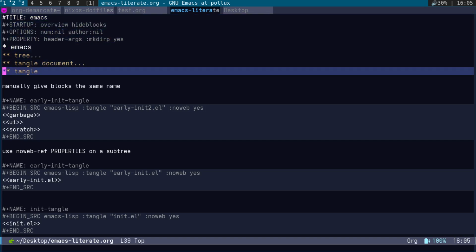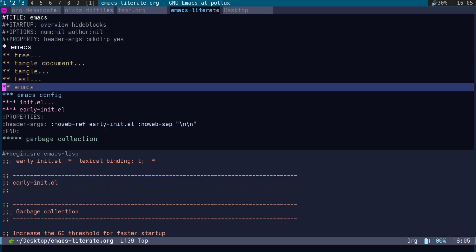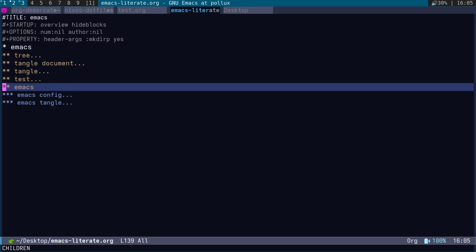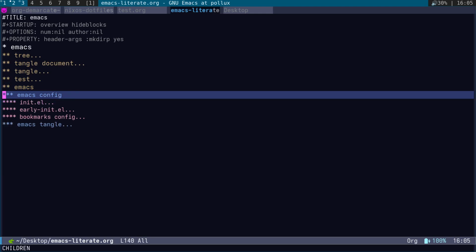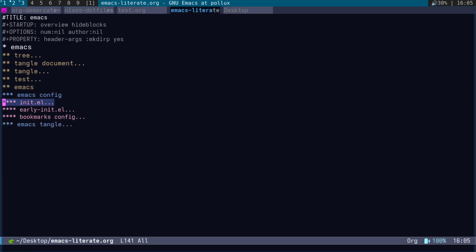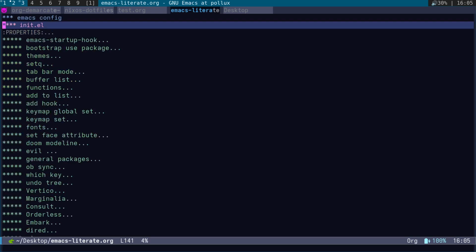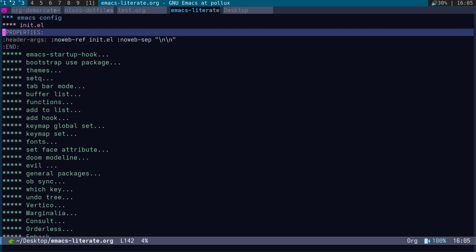Let me try and just get this into your head, how this all works. So we've got the emacs file heading, config, and tangle. Under those we have the files, and under the top level here, init.el, we have the properties drawer.